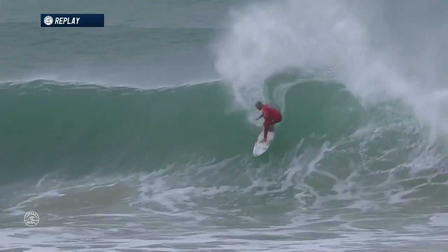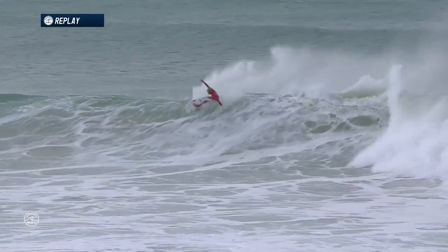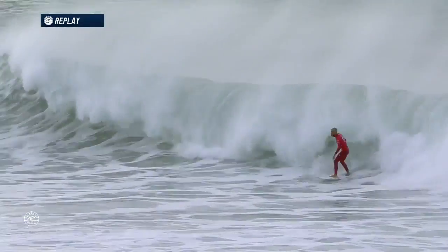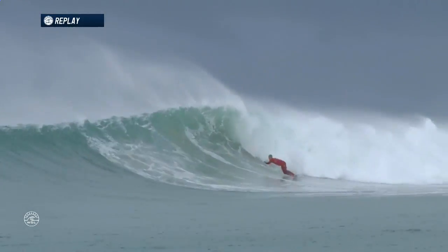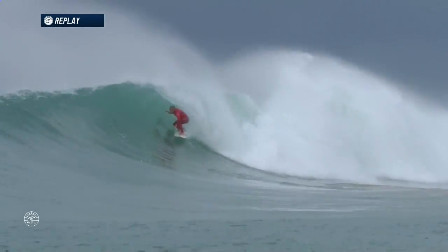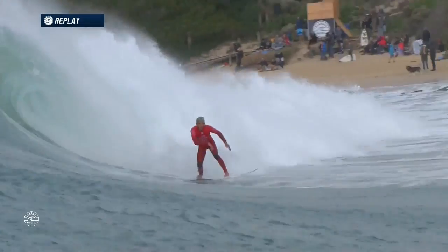Super small in the beginning of it, but it opens up nicely. And then, of course, completing the ride. We've seen how important that is by the judges in the scores. You've got to finish. Even Mick Fanning saying on yesterday's post-show, Filipe, there isn't anyone faster, and some of that speed on show through that ride, even in transition, Pete, he's able to really commit to his turns and generate some, I think, solid numbers, even in transition.